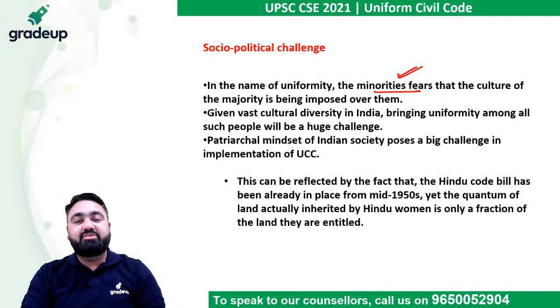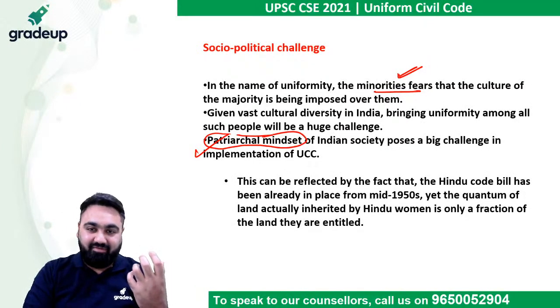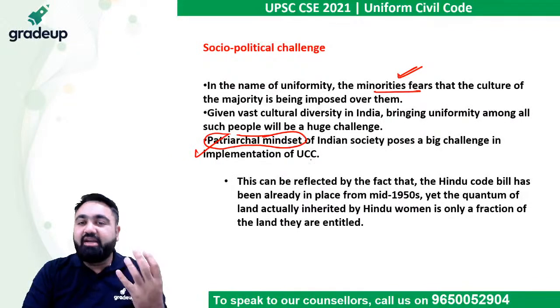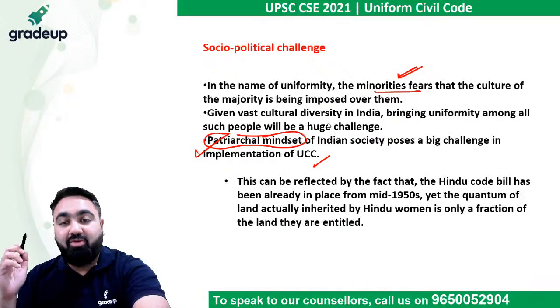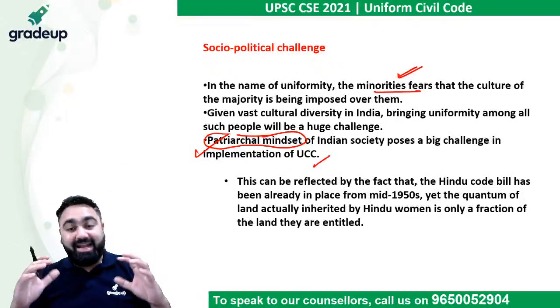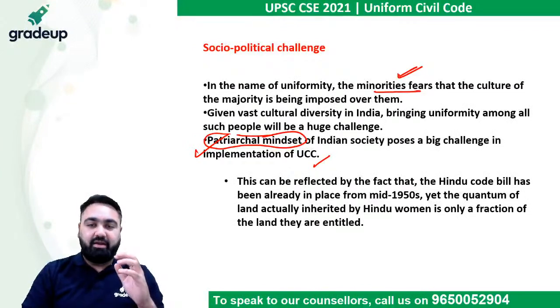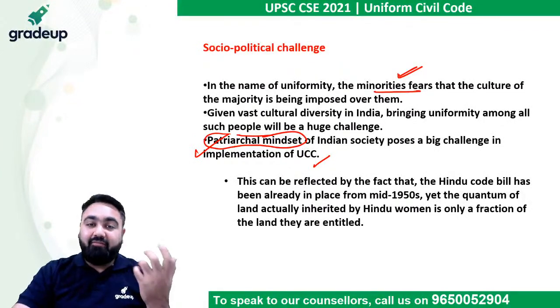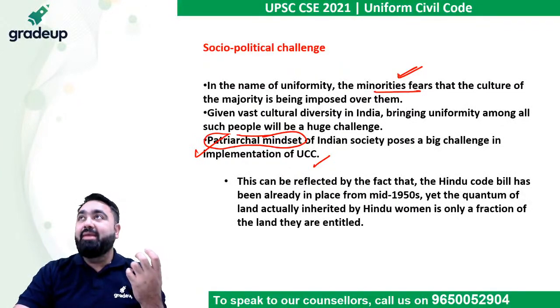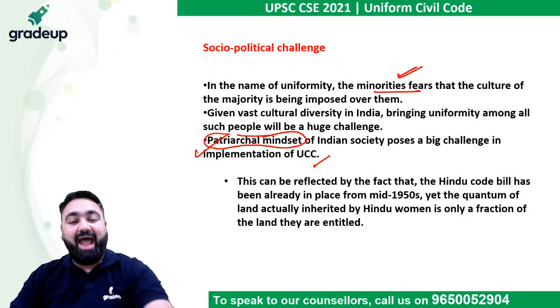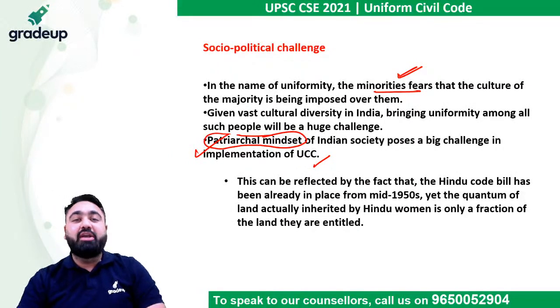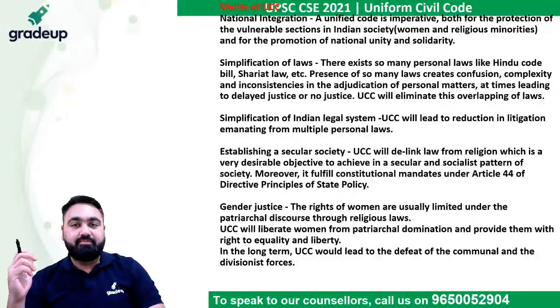Sadly enough, Indian society has always been patriarchal. Patriarchal means led by the males in the family. And they are not ready to change their mindset. Even when the Hindu Code Bill was introduced by Dr. B.R. Ambedkar, it led to a lot of protests in the country. Even after the Hindu Code Bill, women in India amongst the Hindus still don't really get a lot of land as inheritance, because the families etc. are not ready to accept that change.